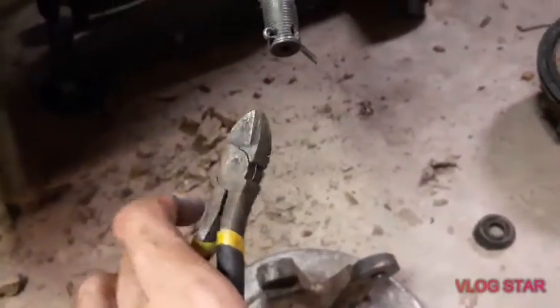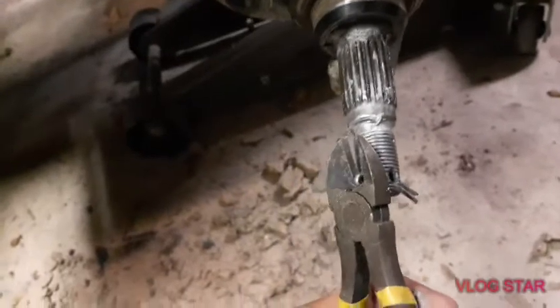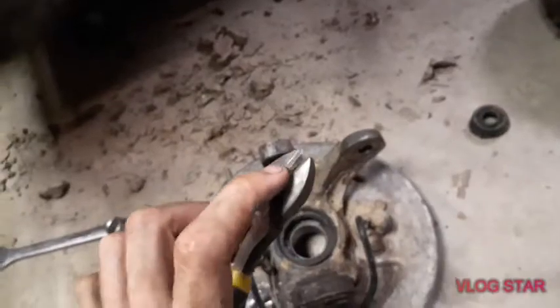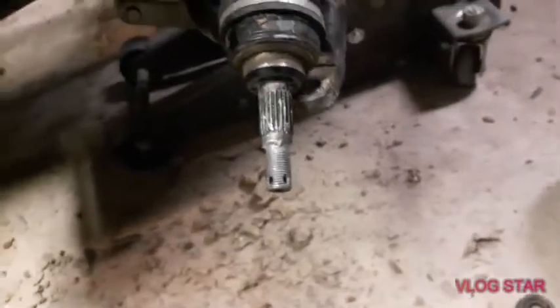Now, when they're actually in the castle nut and bent over, the best way is to get some side cutters or dikes or whatever you call them. What you're going to do is grab onto it at the back and don't squeeze too hard to cut it, but just grab onto it and then twist, like pull up against it, and that pulls them out really easily. With that cutting edge on there, it grabs it really good. And if they're stuck bad enough, which you're really not supposed to reuse cotter pins, but we're just going to do with what we have here, if they're bad enough, then you already have the dikes, so you can just cut it.